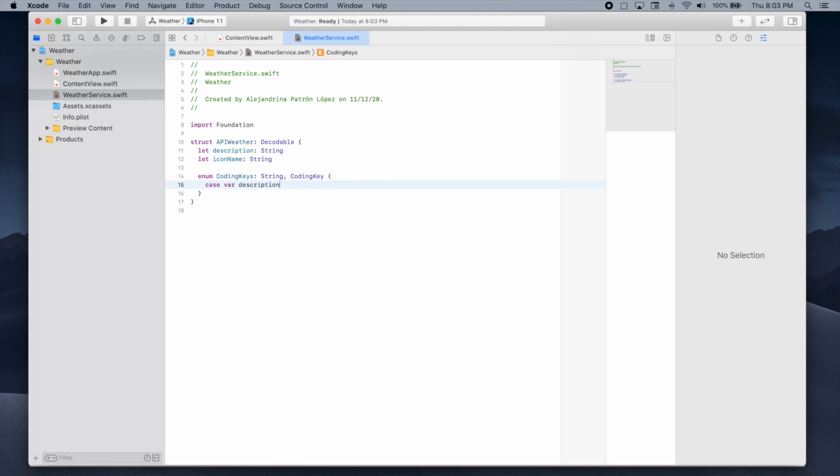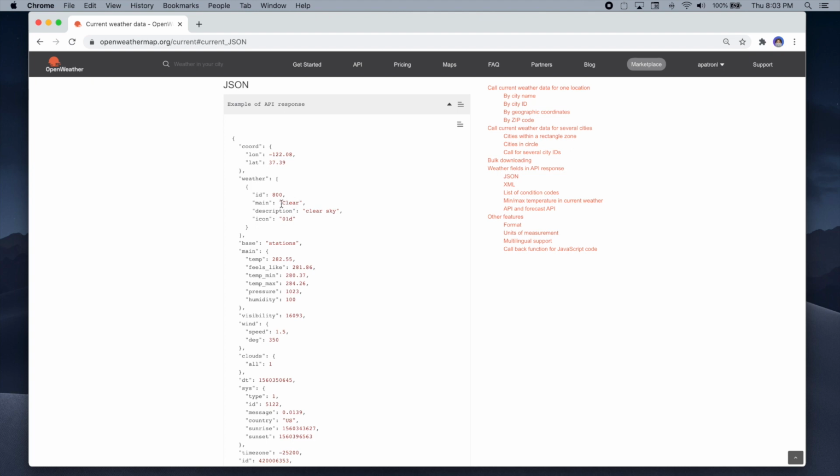In this case, we want to use that same name as the key, so description is the key. But for the case of iconName, we should be using main as the key in the dictionary. And that means we'll be able to get this value here using the key main.